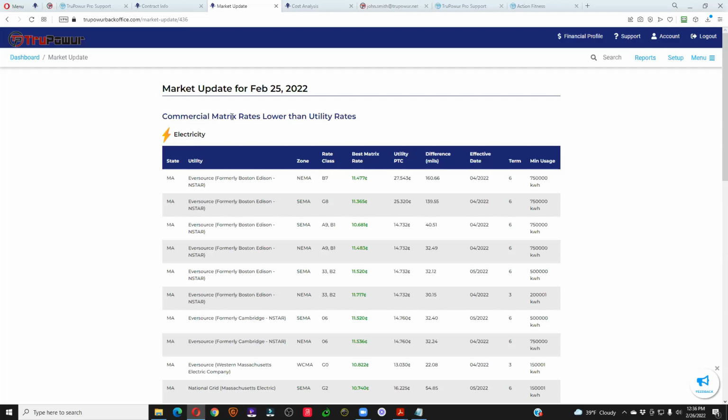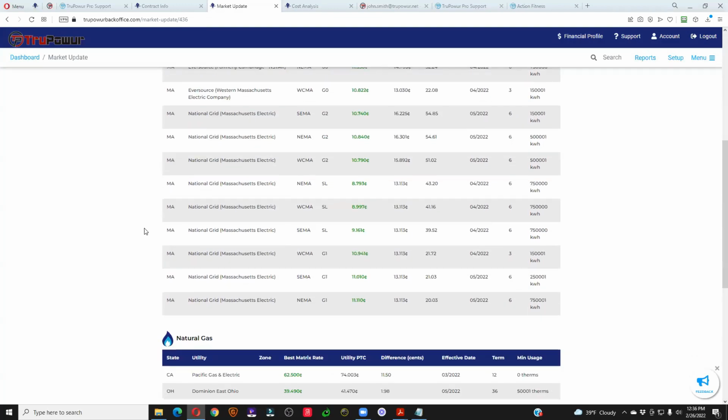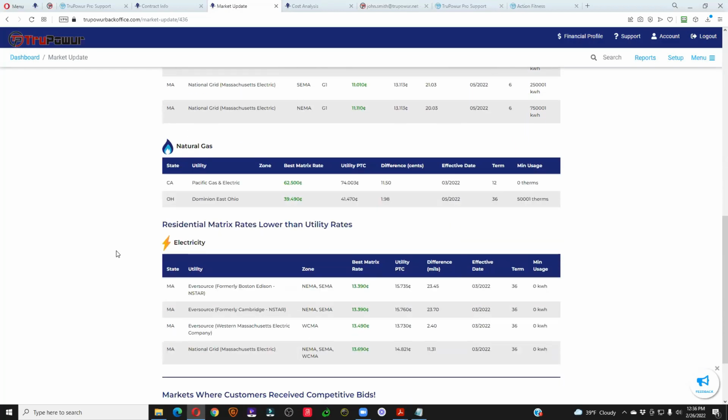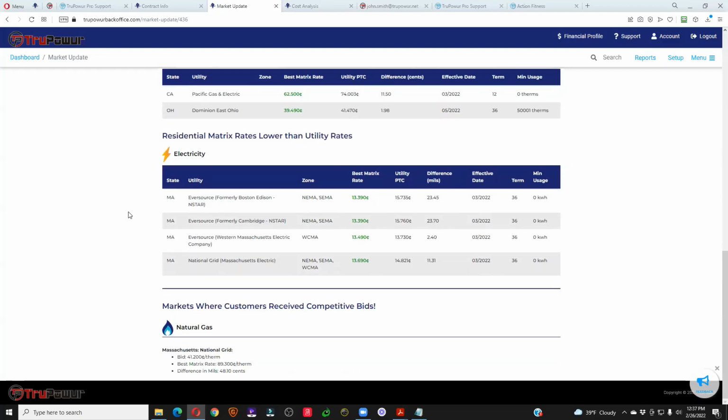So this is commercial matrix rates that are lower than the utility rate. So Massachusetts right now is really hot. If you're not in Massachusetts, go to your quick launch menu and request some Massachusetts customers to be added into your CRM. On natural gas, California and Ohio are hot markets for the commercial. And then on the residential side for matrix electric, Massachusetts once again.